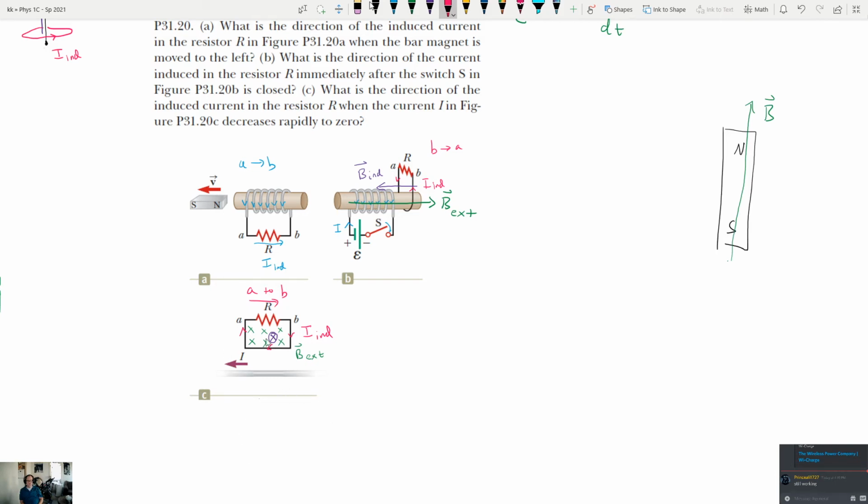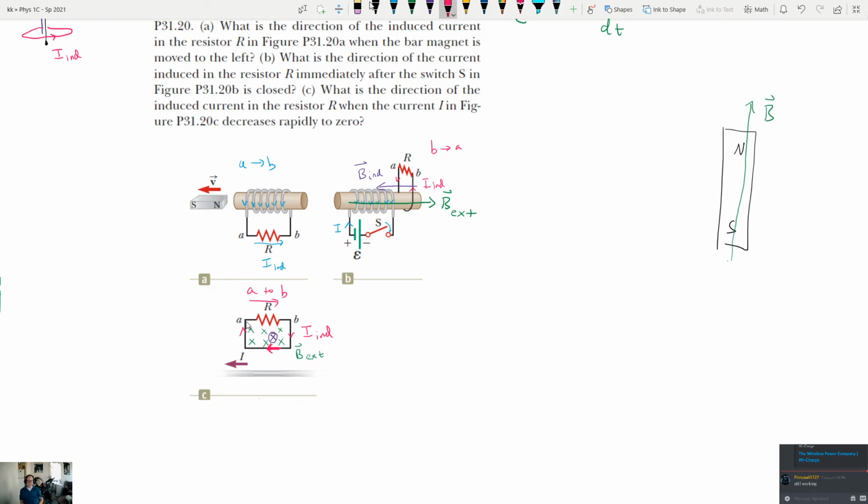Now, one thing that will almost always happen with these kinds of scenarios, look at the current on the bottom down here. See how the current in the external wire is left, and the current in the bottom of this is also left? So that should always happen. If you have a decreasing current here, the field needs to be the same, and the only way for it to be the same is to have the current go the same way, right? Same direction.